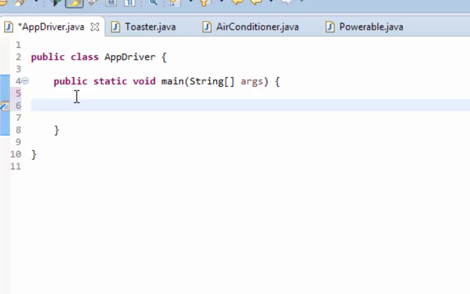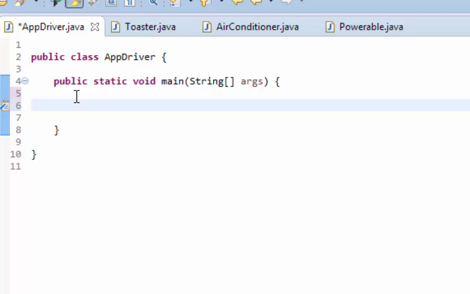If the toaster was a subclass of an air conditioner, or if both the toaster and the air conditioner were subclasses of the same superclass, then we could create an array list that's typed as a superclass, and then we'd have no problem putting those two objects in the same array list.